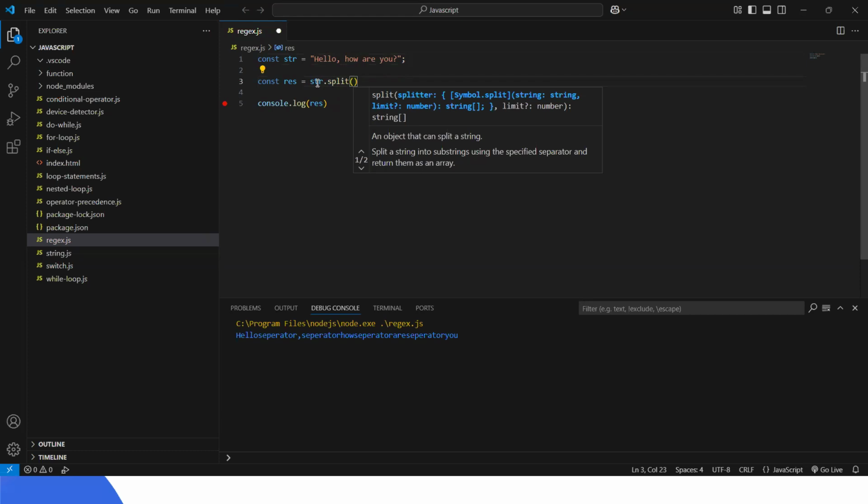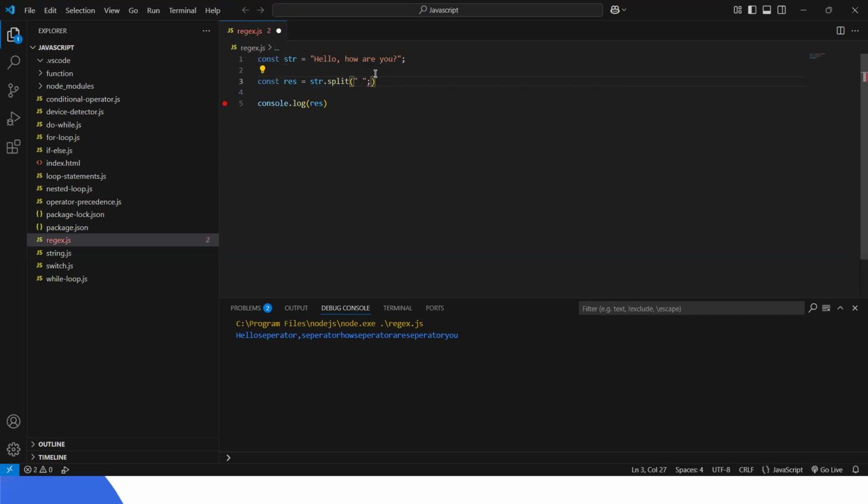Now, on what separator do I want to separate these strings? You can see I have hello and I have a space, I have a space, I have a space. There is a space between hello, comma, between how, there are spaces. So this separator is on what basis do you want to separate these strings? So whenever I say it, I will separate them. So if I say separate them by empty space like this, all right, let's see what we are going to get.